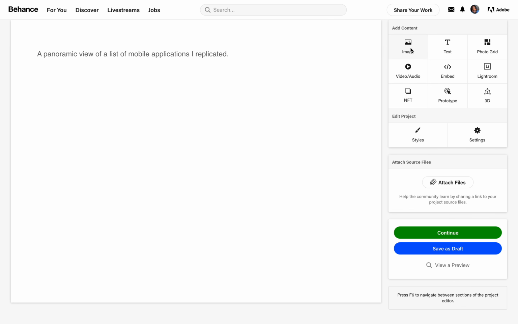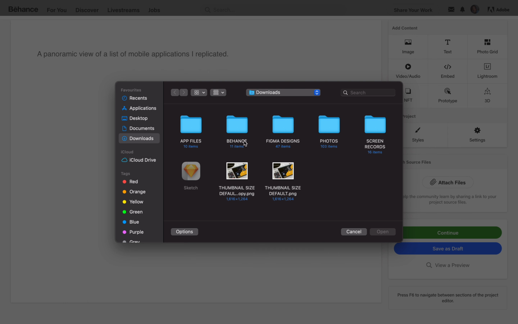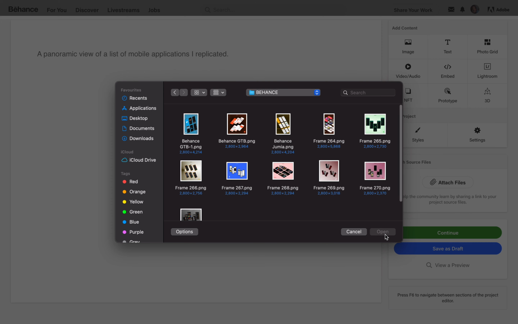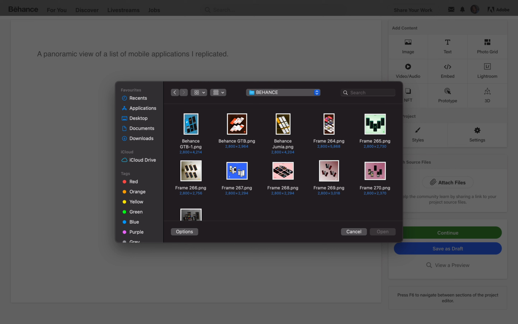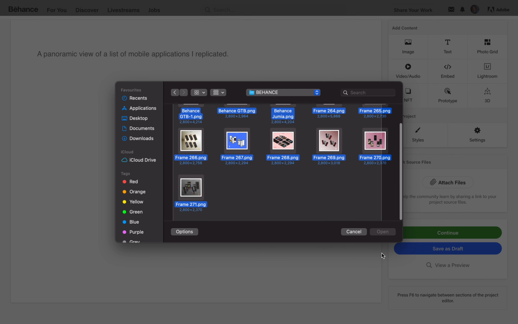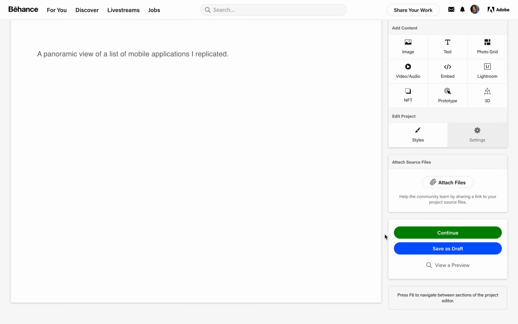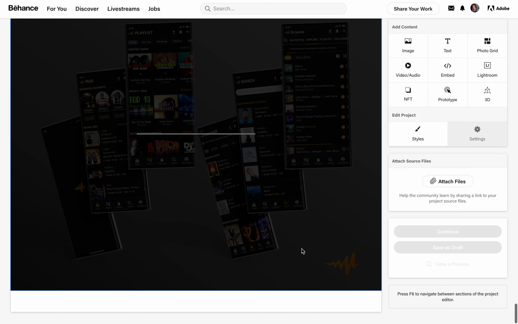And then the next thing I want to do is to create my posts by bringing in my images. So I click on images, and I have my folder here titled Behance. Like I said, I just open and have all the images I want. So it saves you time and stress. Let's say I have all the pictures on my device in one folder, you won't know where these pictures are. So once you have a folder, you just put all your designs. You could just highlight everything and open. So we just wait for it to upload. It's going to take a little time because of the quality of these images, but okay, it's uploading already.